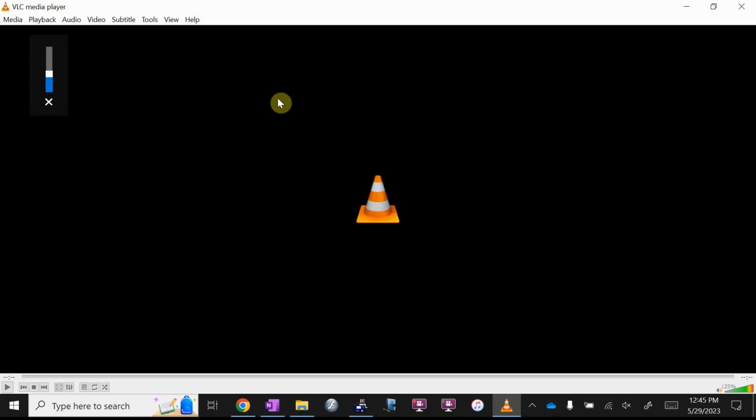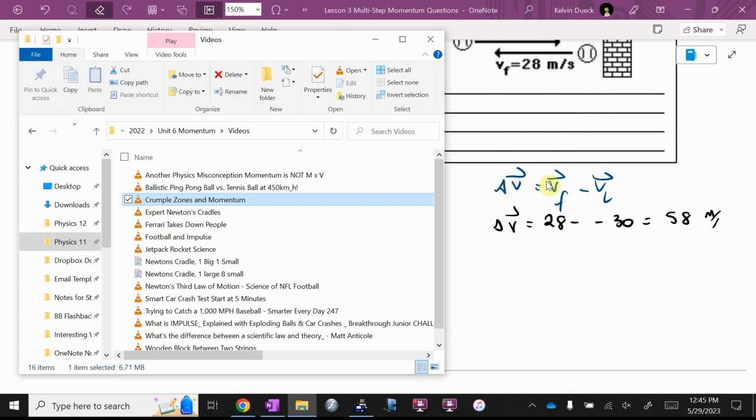Pretty good explanation, actually. By the way, I said the final momentum should be negative, or you could do like Jada did and just let your final be positive, and you'll still get a positive answer as long as you're consistent in your frame of reference. I will mark you right. Just don't switch partway through. And Ashton, don't miss if there's a rebound or if there's a change in direction, because that's where I'll get you. You do have to let one way be positive and one way be negative.